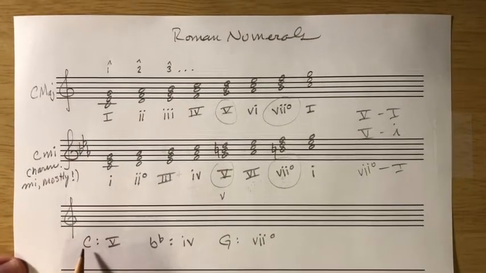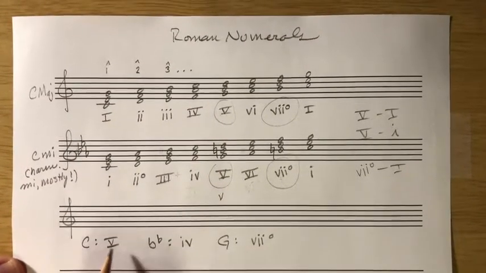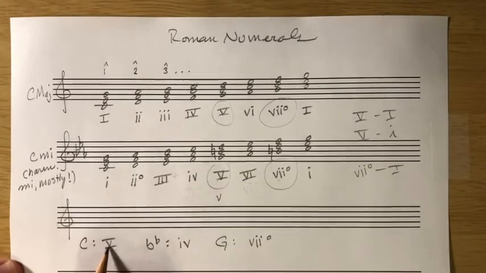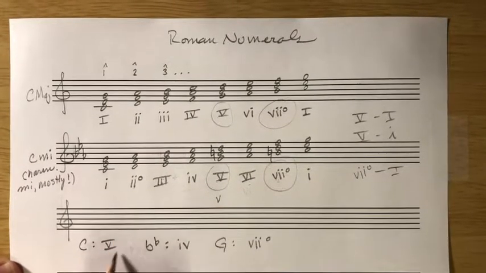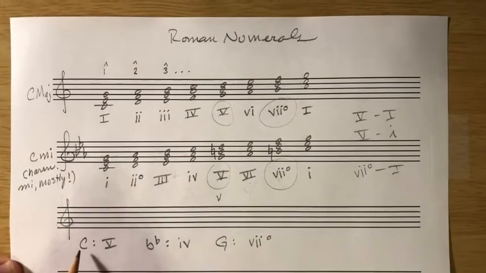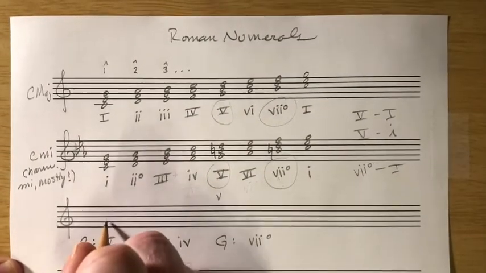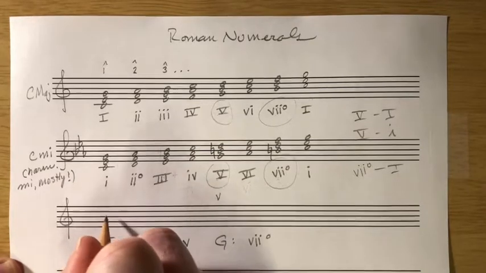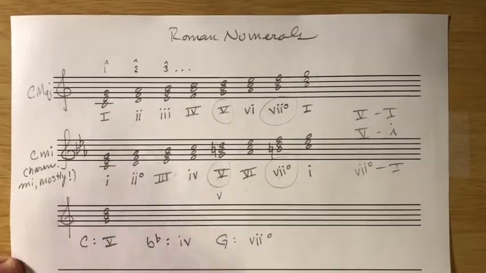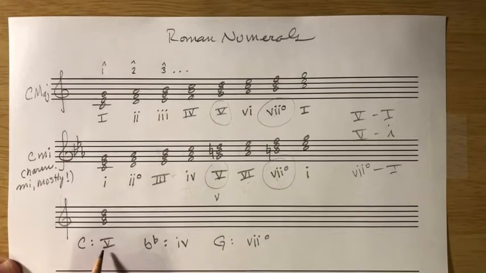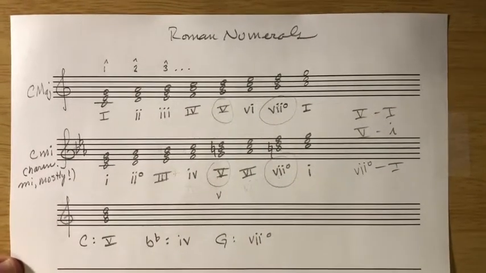And the way we read these is in C major, I want the triad that's built on the 5th degree of the scale, and it's going to turn out to be a major triad. I know that because it's capital. So what's the 5th degree of the C major scale? G. So I just build a triad on G. That's what we get, and it is major, so this is a correct answer for that one.